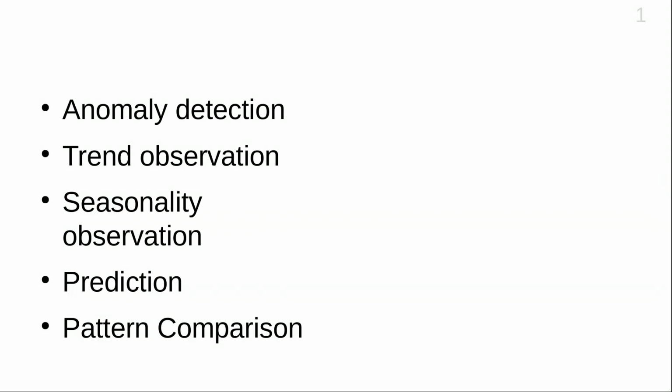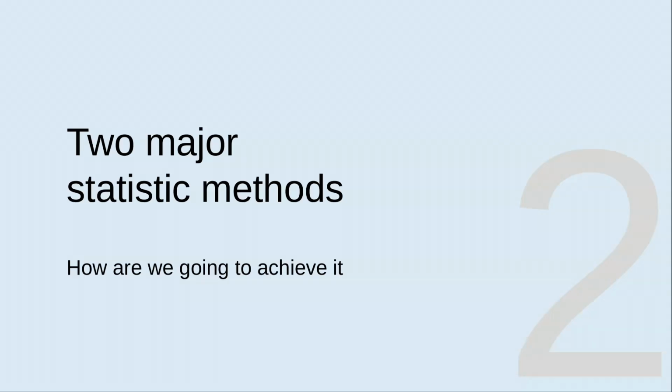Trend, prediction, and seasonality can show us overall direction that we are taking, for example in resource consumption, but also day-to-day ups and downs, and with that help us with scaling. Pattern comparison serves to compare detailed baselines from point of time, so we can compare what, if anything, changed with the new release. For most of our needs, we needed just two statistic methods, luckily.